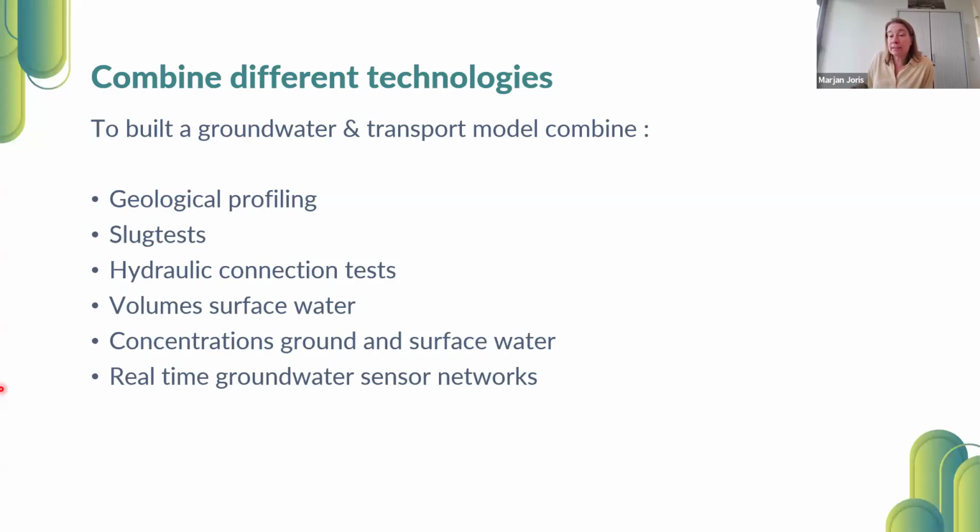Another question: are there limitations in terms of the minimum water flux that can be measured? Yes, there are limitations of the minimum water flux, of course. We measure on a scale as low as centimeters a day, but it's a tracer test, so the most accurate flux results are around 10 centimeters a day. We can measure lower fluxes, but always be careful with the accuracy of these measurements. We can measure as low as 1 centimeter a day, but the most accurate results are around 10 centimeters a day, or a little bit lower.